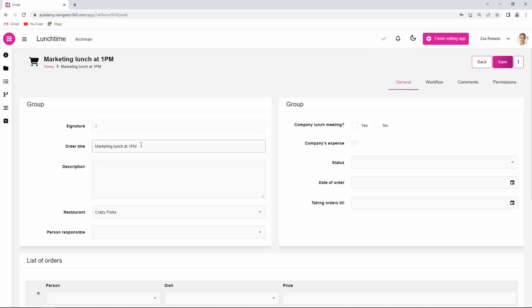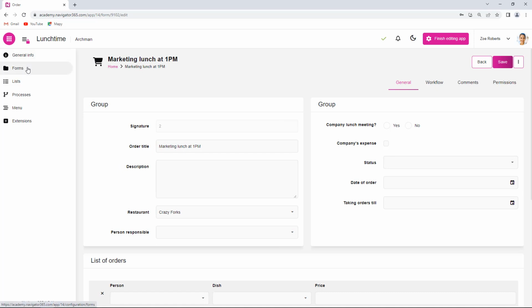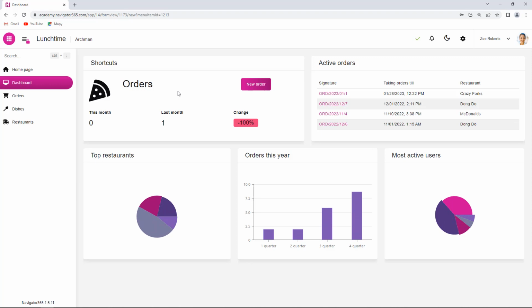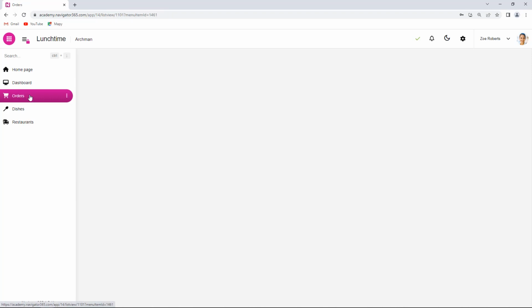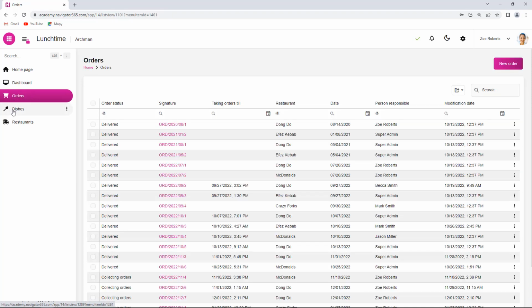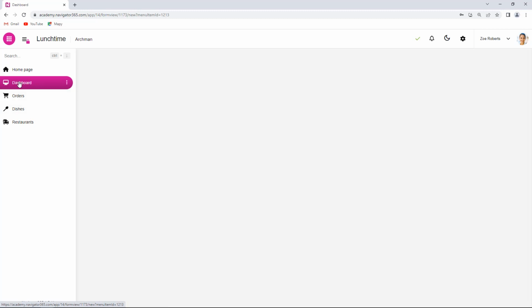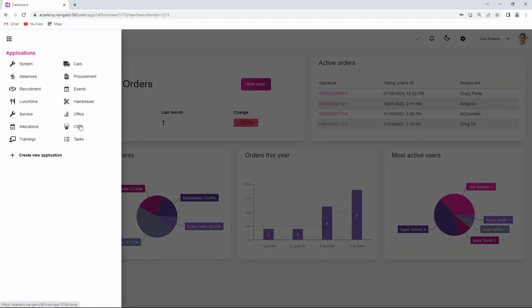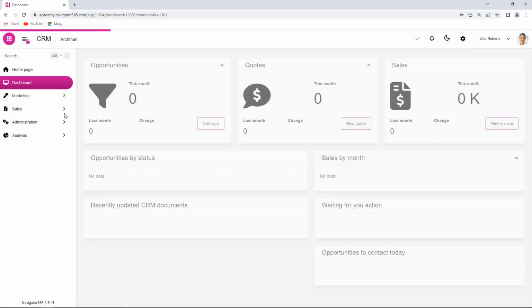What's important also to tell you is that you can check other tutorials we have about conditional formatting, because the title, especially the icon, could be formatted. So if I leave the back office and go into lists in here, dashboards, probably I'll show you this CRM application again.